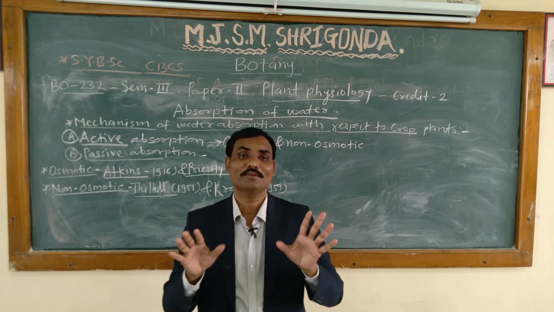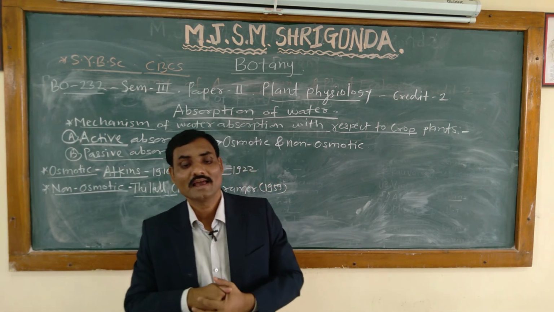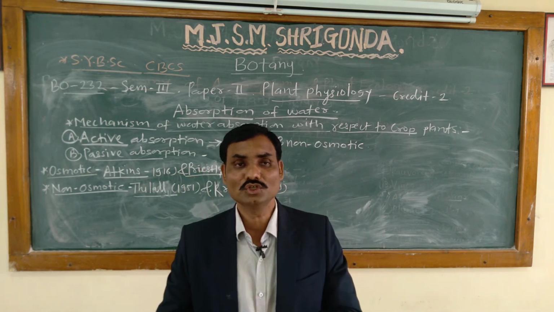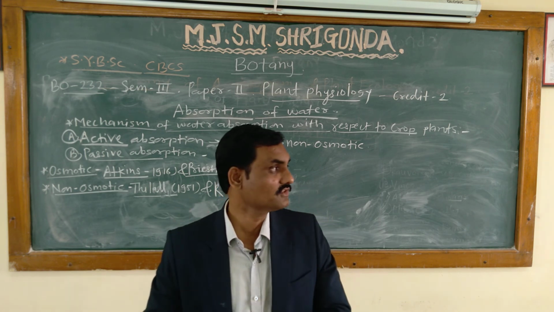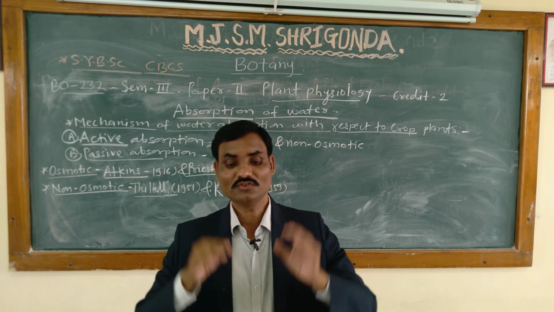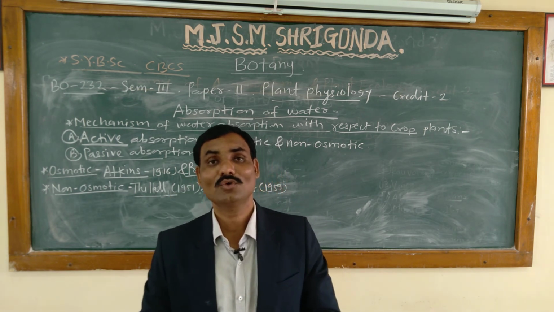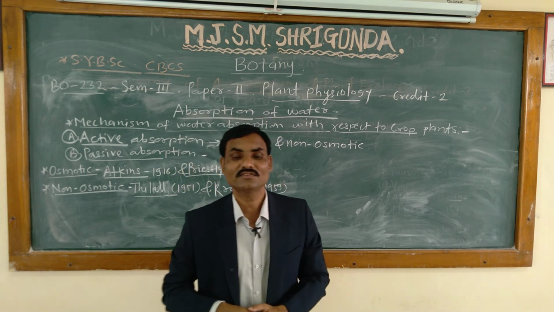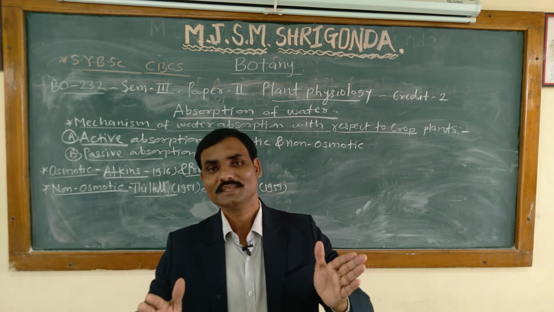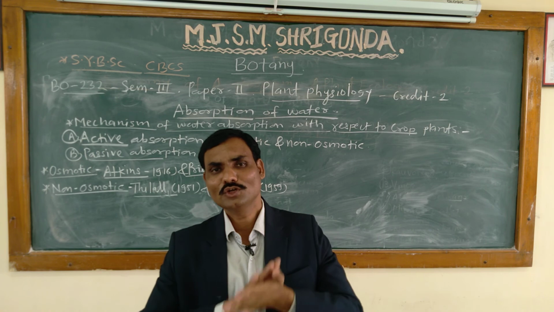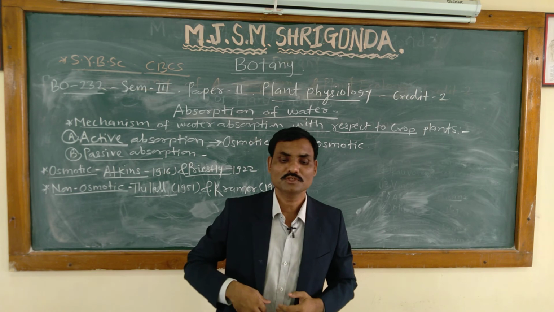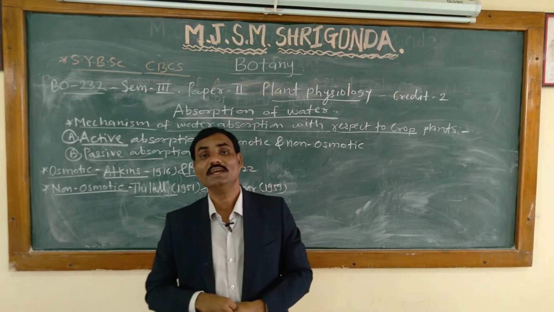There is no expenditure of respiratory energy because this is a continuous process, and it is a passive absorption of water. This is because the entry of water into the root is brought about by conditions which originate in the top of the plant, and the root cells play only subsidiary roles. The passive absorption of water is the most acceptable view. There is no objection, and no need to support this theory. Passive absorption can occur independently of any activity of the roots.